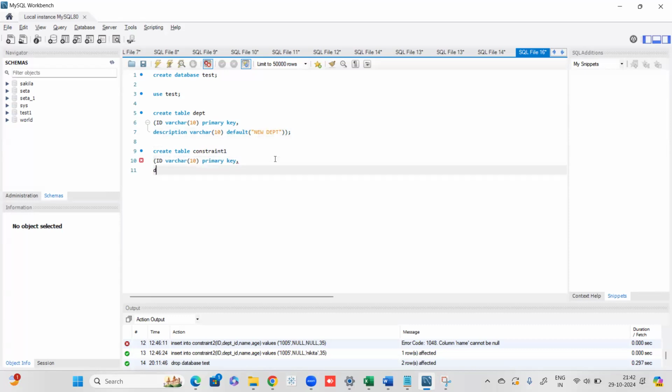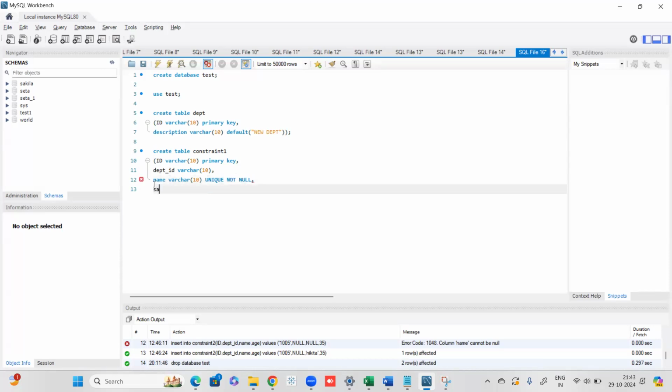Then I'm going to use department ID, again varchar 10. Then let's say I'm going to give it a name, varchar 10, where this has to be unique and not null. I'm going to give it two constraints. So I'm saying name field in constraint 1 table has to be unique and it cannot be null. I am enforcing two constraints here.